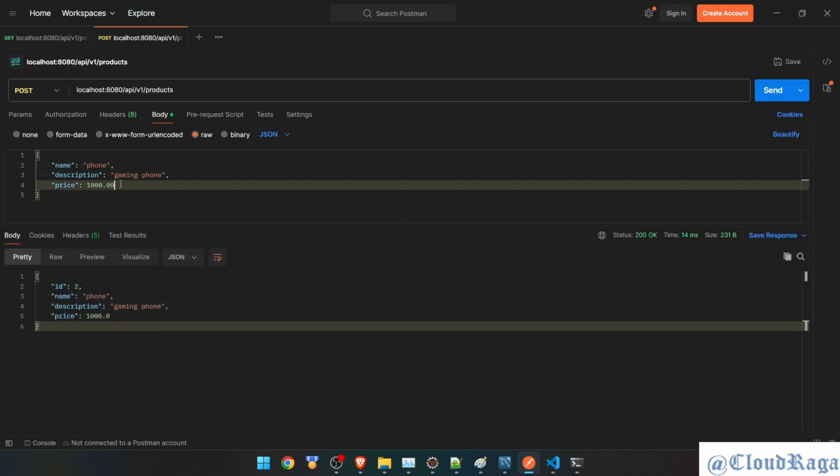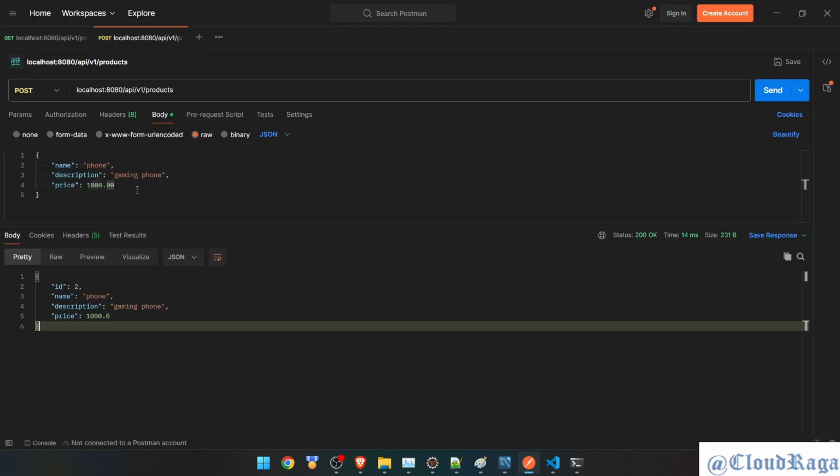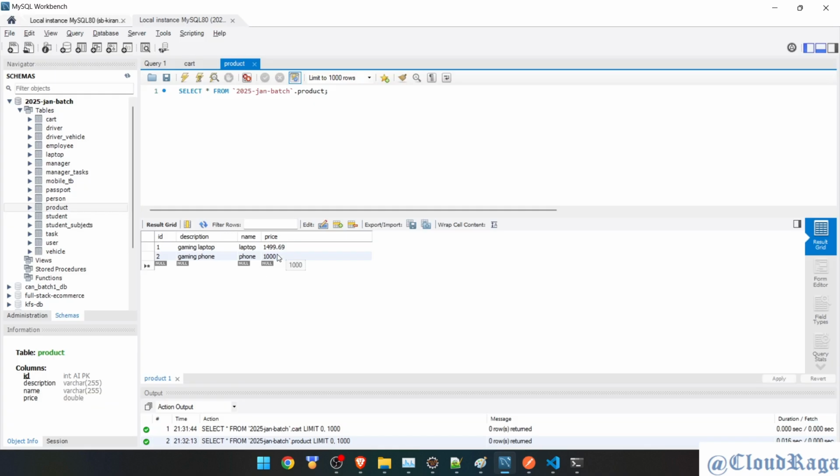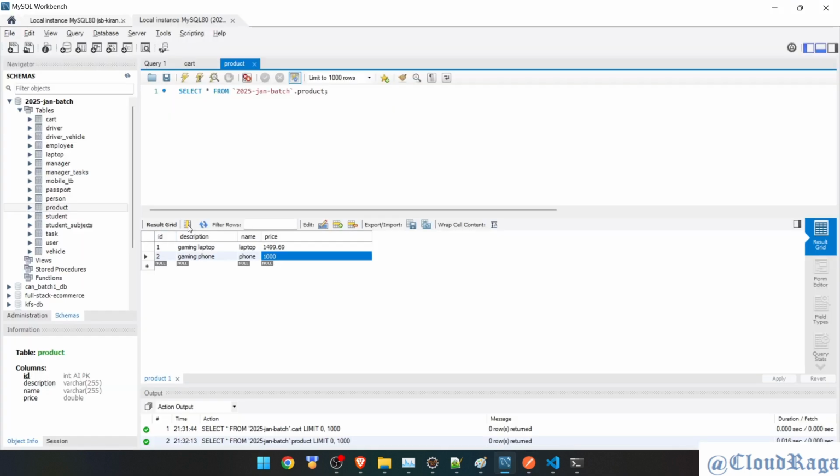And now notice we have sent 00, but since there's no value of 0, the extra 0 got trimmed down. Okay, let's verify in the database as well how it looks. Refresh. Even the database doesn't consider that. So I have intentionally given double zero to show you that if you pass zeros after the decimal, they won't get saved in the database, completely ignored. We are getting .0 here because that's how double works in Java. It takes at least one 0 after the decimal. Okay, so that's how it gets saved.